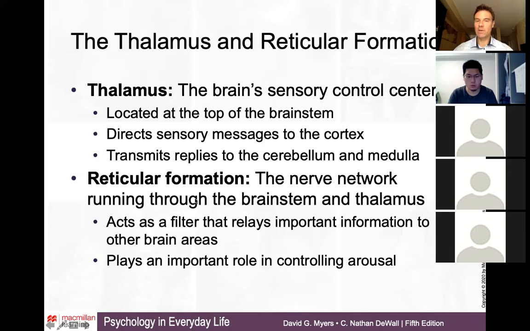So the reticular formation is the nerve network that runs through the brainstem and the thalamus. It filters and relays information from the spinal cord, and it also is responsible for cortical arousal. So when the reticular formation is damaged in animals or human beings, then they go into a coma. Okay, almost automatically, because there's no arousal of all the other parts of the brain. Therefore, the eyes don't open. There's no information coming in through the eye. There's no way of stimulating, exciting the rest of the central nervous system, because the brain part that is responsible for doing that is shut down or broken, just like if you were to shut a door or blow up a bridge between two banks.